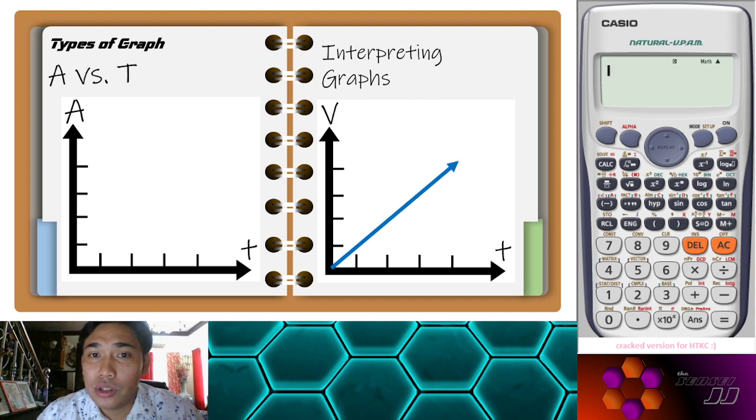So maybe you're just saying as the velocity rises, or the velocity increases, time increases. Yes, it's also correct. Some of you will say the velocity is constantly moving or increasing. It's also correct. So you can interpret graphs the way you see it, the way it is being presented in our graph.